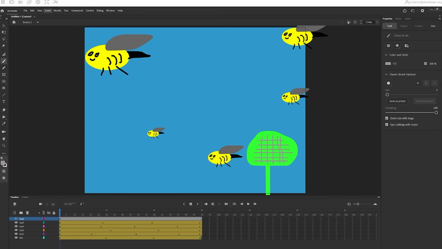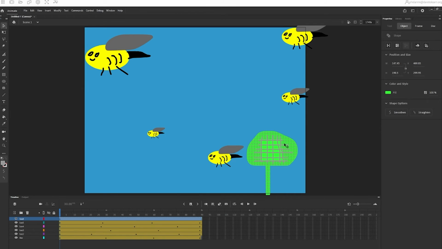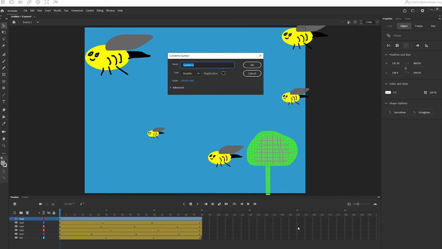Well, now if I grab the selection tool and try and move part of my fly swatter, you'll notice that it's not all selected. It's multiple different parts. Each of these little boxes is its own box. So I need to use the selection tool and click above it and drag around it to get it all selected. And then we're going to right click, and guess what? We're going to convert this to a symbol the same way we did before. I'm going to name it swatter. It is going to be a graphic symbol, and the registration can stay in the middle.